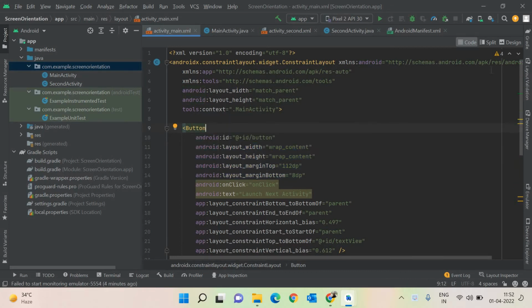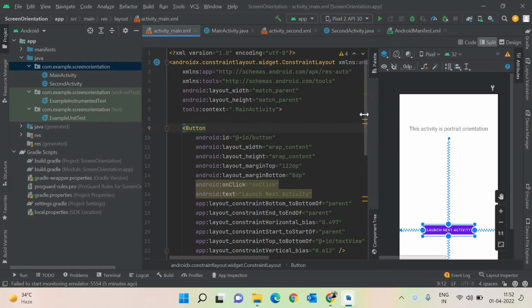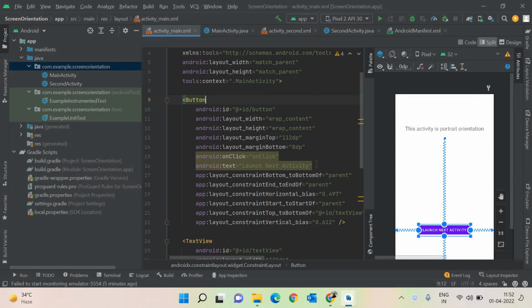Now what are all the things that we need to learn here? We have one very important thing. How do I view the screen? You need to go with split view. The code view is what we have right now, and now I'm moving to split view. This will help you realize whatever you are building as the clear view that you could see on the screen of your mobile. Now let's get into the building of the app.